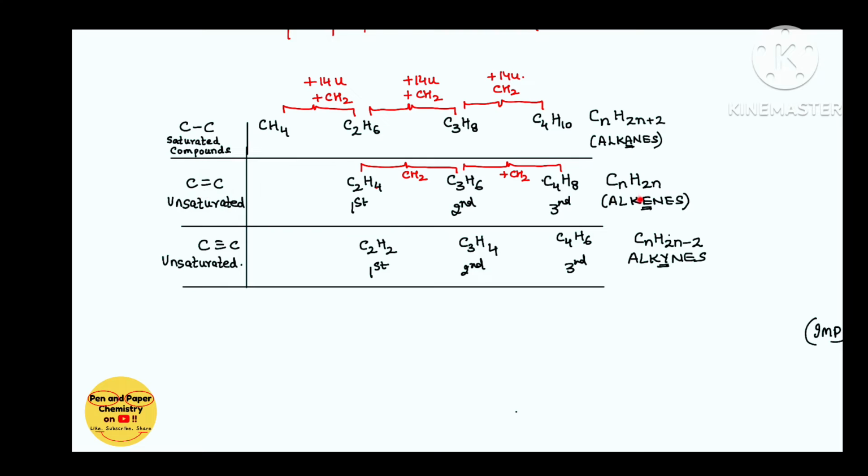Double bond, alkenes. Triple bond, alkynes. Each one of these can be represented by a general chemical formula, and they have the same functional group. That means here all compounds will have a double bond, not two double bonds, because if there are two double bonds, then this formula will not apply, it will change. Triple bond, only one triple bond in the series. That's called alkynes. Yes, we can have more than one triple bond in a compound, but we will not go down into that much depth.